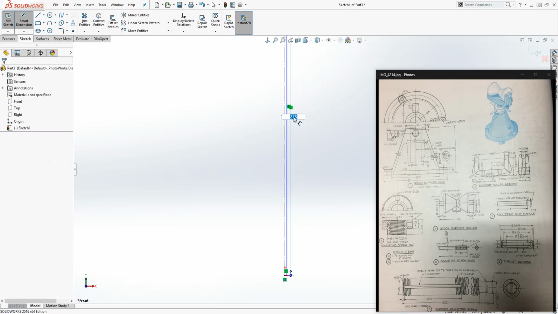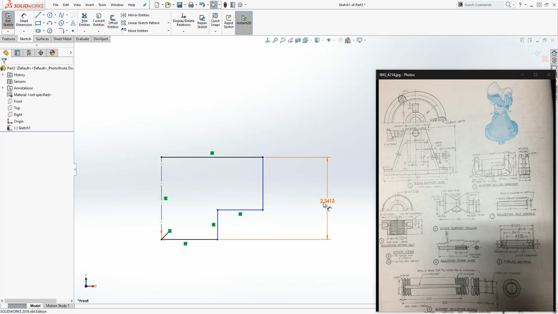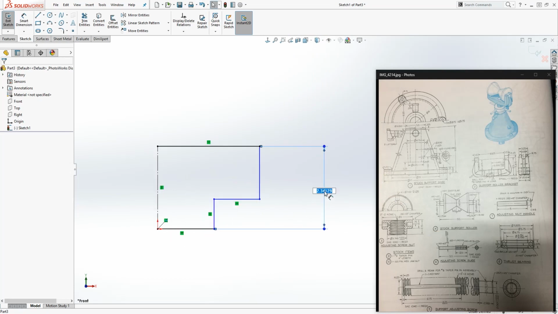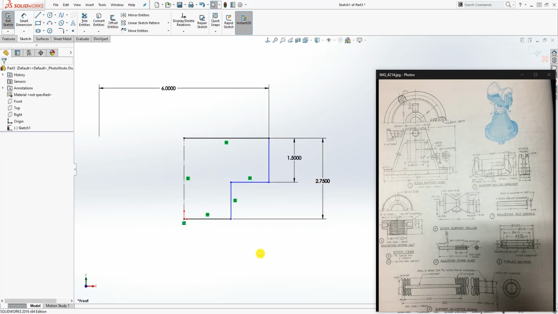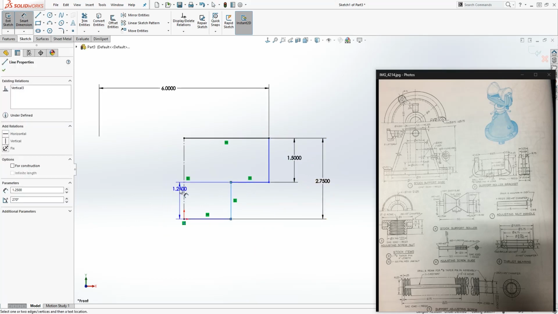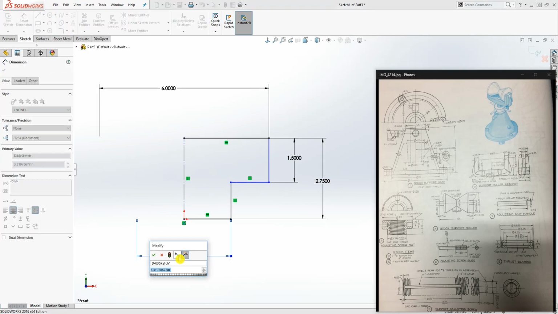Not 275. I'm just going to go back, so that way from here to here is 2.75, and yeah, this is 1.5, 2.75, and here this line to that line is going to be 3.75.